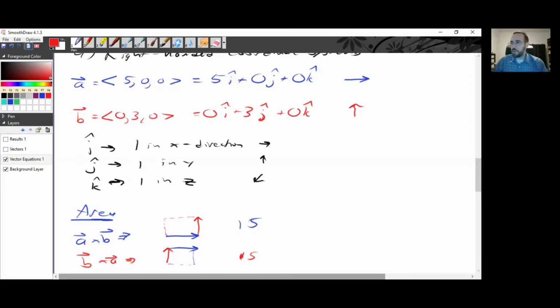So what I want you to imagine is, let's say that it's a rainy day and you don't have an umbrella, but you do have a piece of paper. You want to use this piece of paper to help stop the rain from hitting you. Well, if you orient the piece of paper like this, then it's going to stop the rain from hitting your head. If on the other hand you orient the paper like this, it's not going to stop the rain from hitting your head, assuming that the rain is coming pretty much straight down. So the orientation of the paper matters.